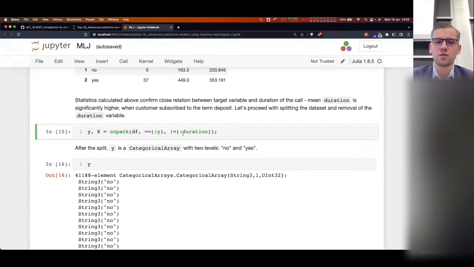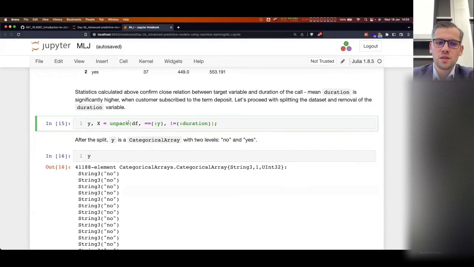For the second, give me everything except duration. This is not a not-equal operator. Give me everything except duration, but I already gave you y, so I don't need to explicitly mention y. So it's cutting this data frame and giving me the pieces in the order I give.